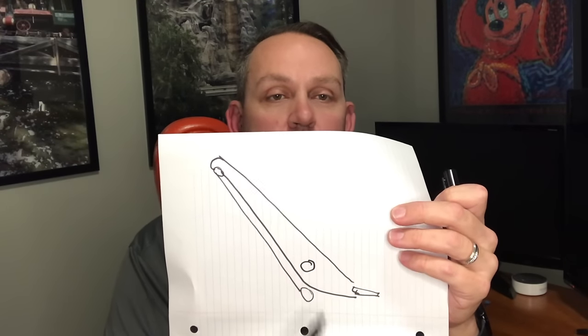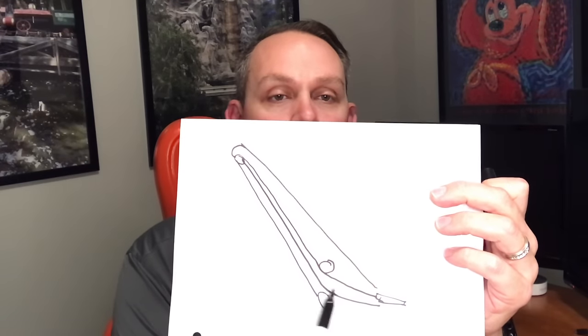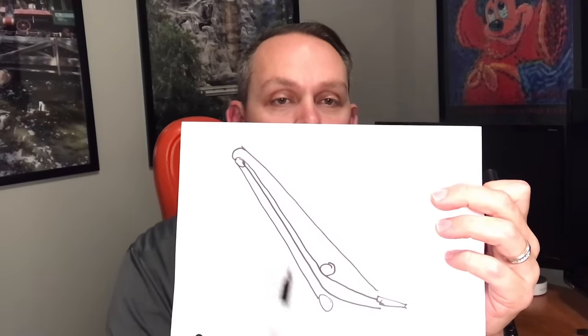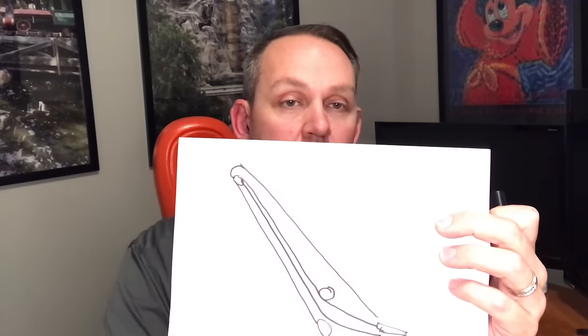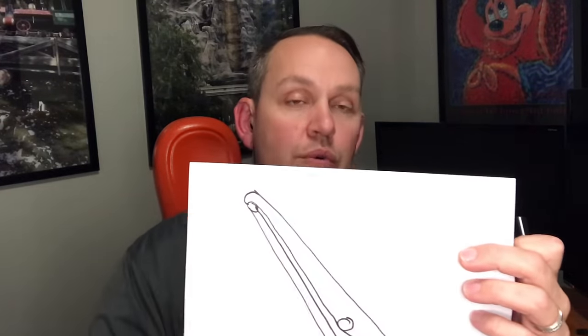So what you end up getting is the sheave car sits right there. And now what you have is this. That cable now goes underneath the sheave car up to the top. So now when that cable is told to spool up, it's pulling the train at more of a straight angle out of the station. And then once the sheave car bottoms up against the catch wagon, the entire assembly is pulled to the top of the lift hill.